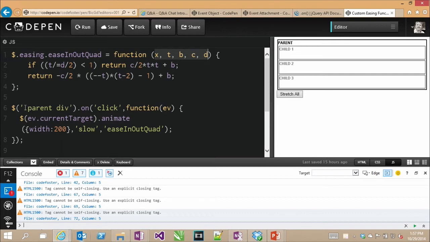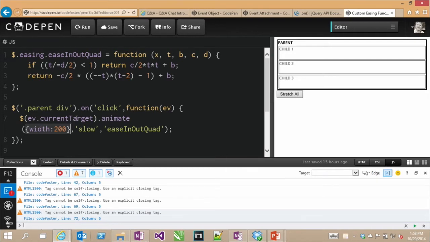Well, now we get an opportunity whenever we're doing the same thing here. We're going to click on something, but when we click on it, instead of saying very easily hide or show or slide up or slide down, we say animate. And when we say animate, we get to tell it what properties do you want to animate, and what values do you want to animate to. So we're saying I want to take the width to a width of 200.